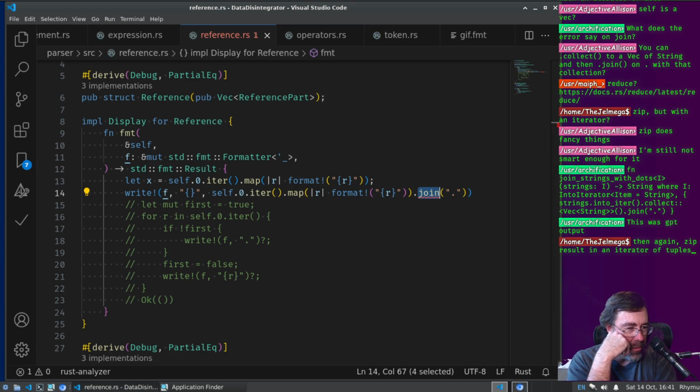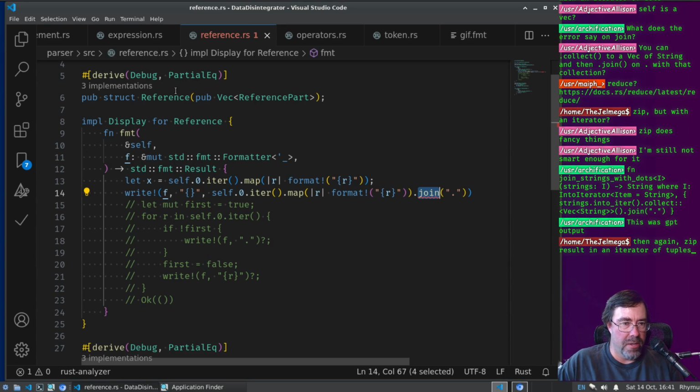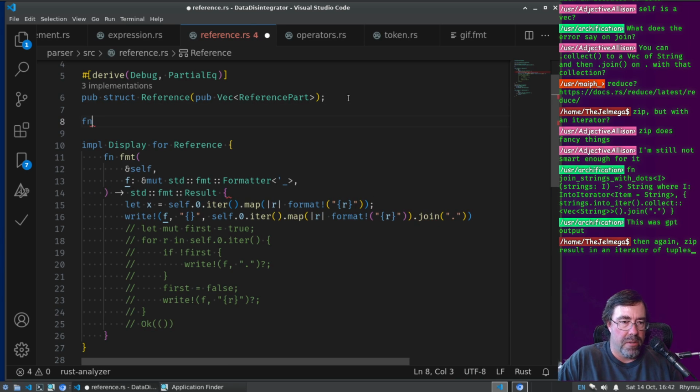See, what did they do? They did into iter collect. Wait, but that, again, is assuming that it's collecting into a vector first. We don't want to do that. I think zip was the magic, right? Hey, let's just write it, since this would be a useful thing to have, right? So a function called join.